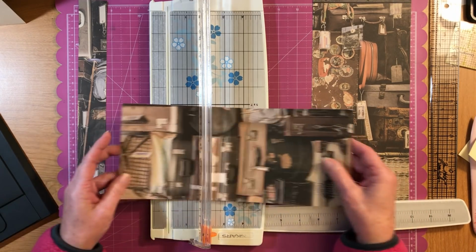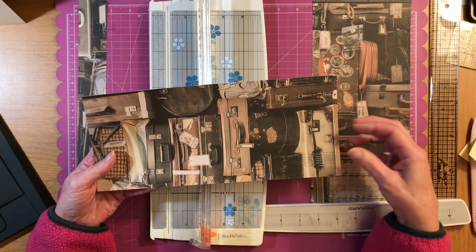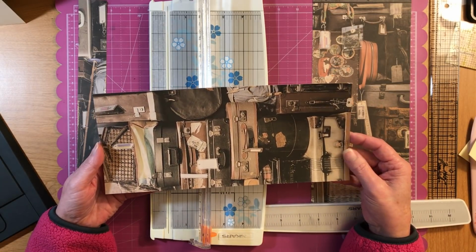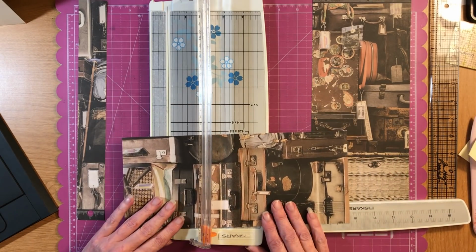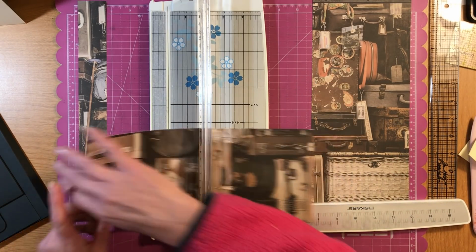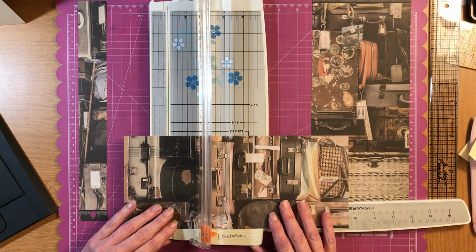Okay, so now I'm looking at what do I want here. So really it doesn't matter. I mean, it's pretty equal. And 9 3/4. So I think I want it from the top. Okay, so 9 3/4.